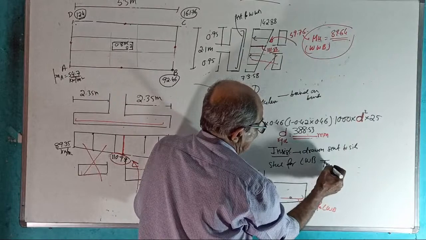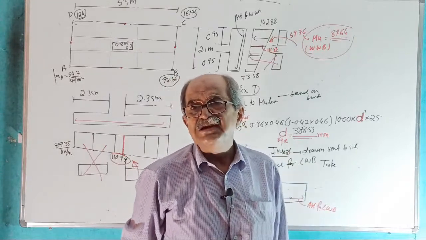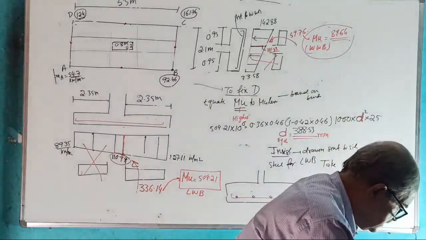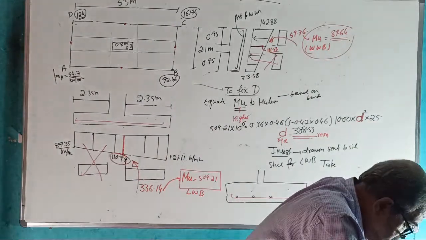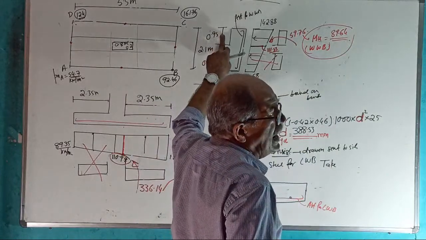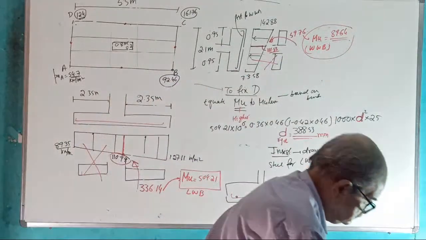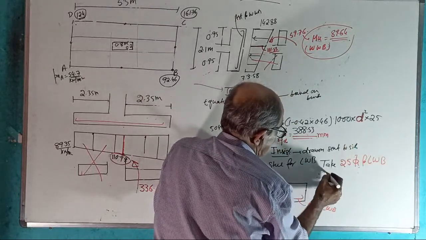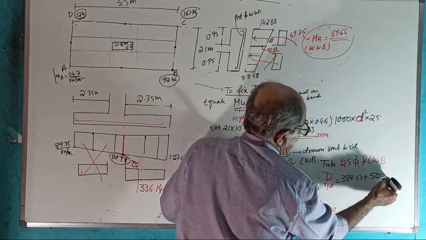Now tell me, take what diameter? Do not take 12 tor. Heavy bending is there, so this time be careful. You require high steel, so on the safer side, assume high diameter. Later, if you reduce the diameter, well and good. Not 12 tor, not even 16 tor. For lengthwise bending, better take higher diameter. See, 2.35 meter cantilever, widthwise is 0.95 meter. The bending moment is 500, that is 59. You better take 25 tor for lengthwise bending, safer side. Therefore, capital D required equals 388.53 plus 50 clear cover plus 25 by 2.